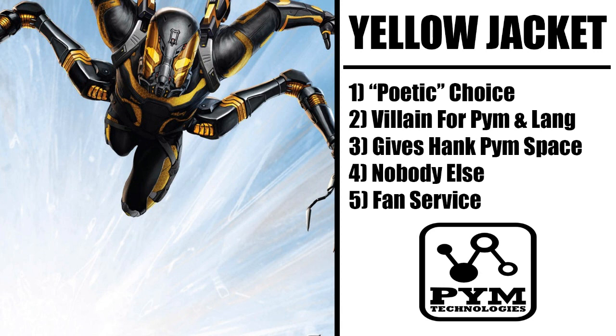But number 3, gives Hank Pym some space. If they made Hank Pym Yellow Jacket instead, like in the comics, the character of Hank Pym would be all over the place for this movie. He'd be a mentor, yet a villain. Yet they'd have to explain, is he mentally unstable? What happened? Why is he mentally unstable? It'd be a little bit too much for a presumably two hours or less movie. I think it clocks in at like an hour 40 minutes. That'd be a bit much to really jam in there and still have the film not feeling very rushed.